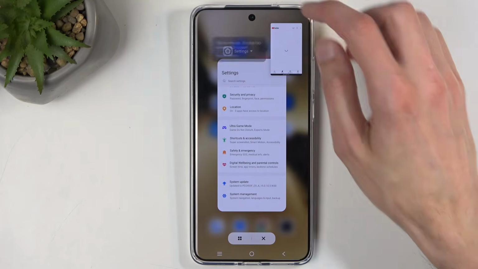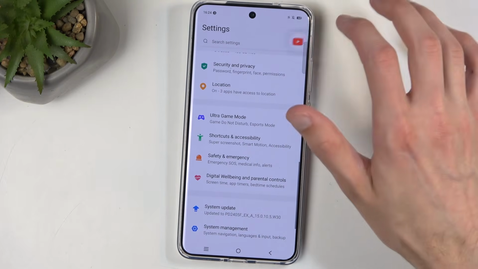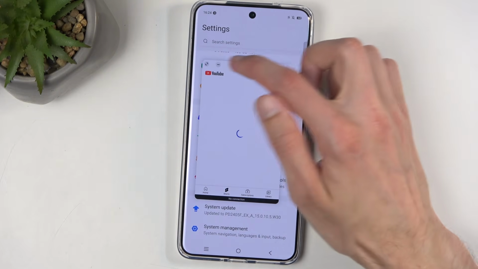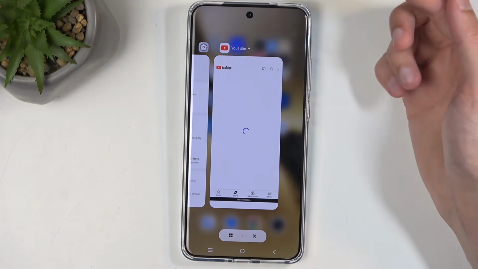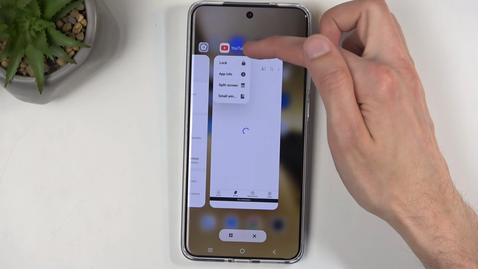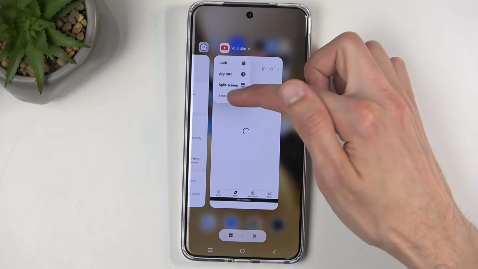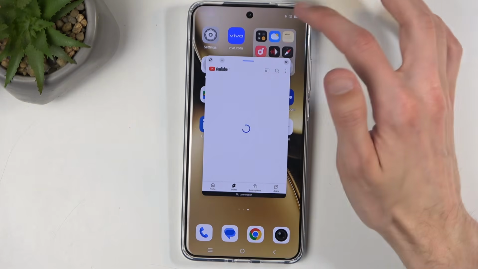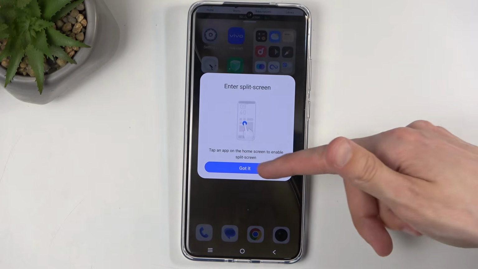And you can also hide it like so, or if you have it open, let's just bring it up. We can maximize it into full screen view. And the other thing that you can do is use split screen. So if I click down here on this little drop down, you have split screen and a small window. So this was the small window, and the split screen allows you to have 2 different applications open at the same time.